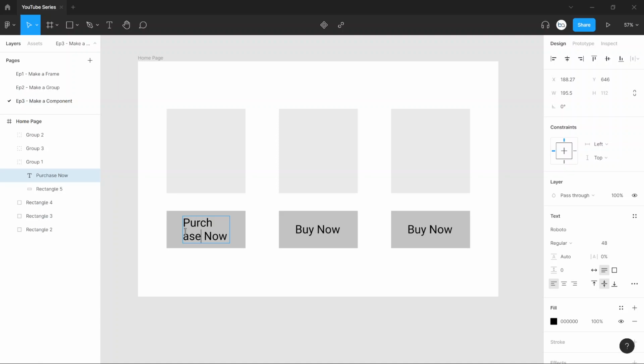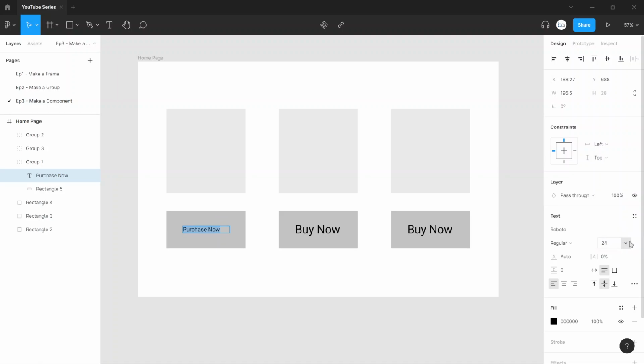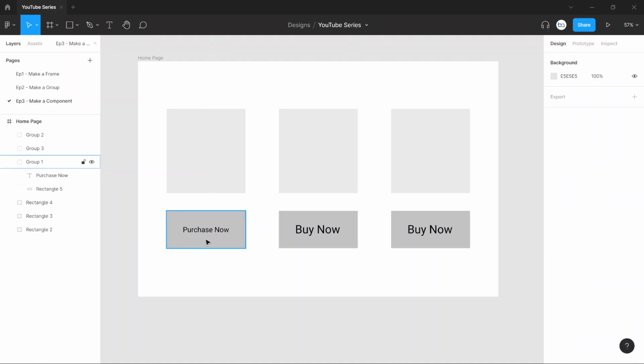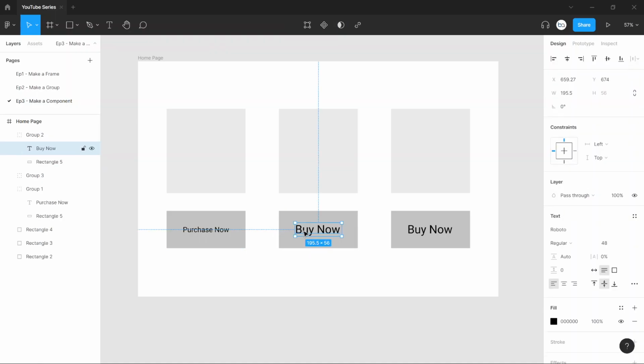And you're already seeing some weird sizing stuff, right? Now purchase is a much bigger word. It's not really flowing the way we want. We might have to turn down the sizing. It's a little too small. Let's put in 30. Okay, that looks great. Okay, cool. We're liking that. And so it was a little bit of a hassle to just change the one, right? And then now we're going to have to do the same thing for every single other one. Change it to purchase now, and then we'll have to make sure it's centered, maybe change the font size too. And it's just kind of a pain, you know?